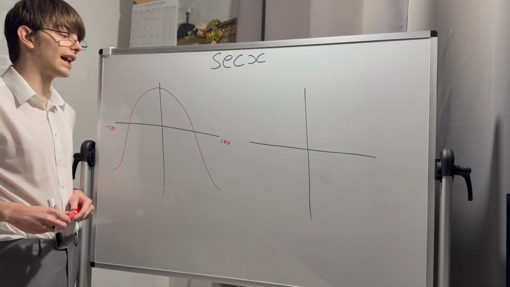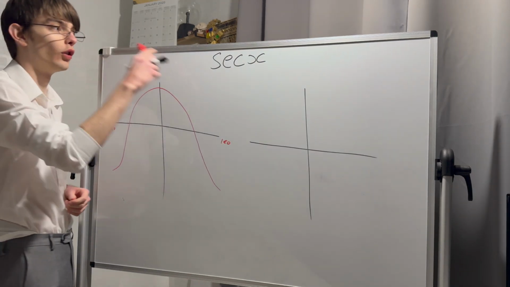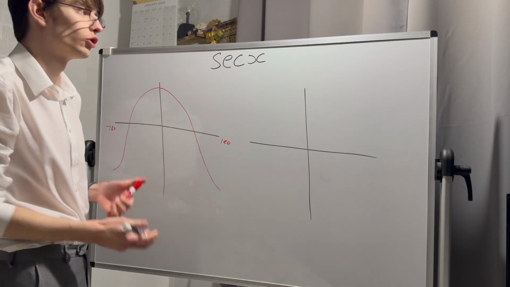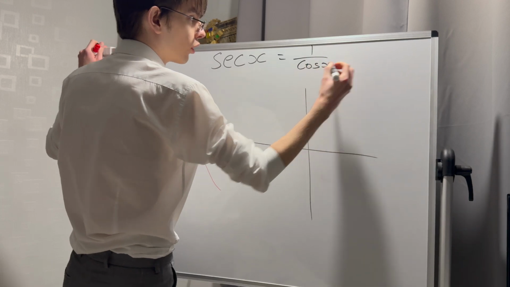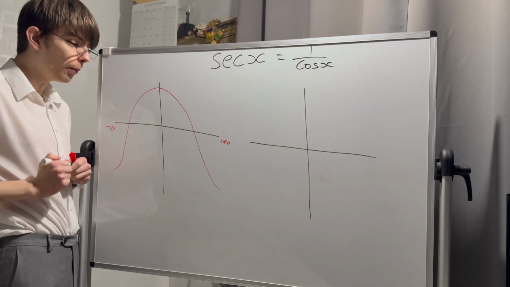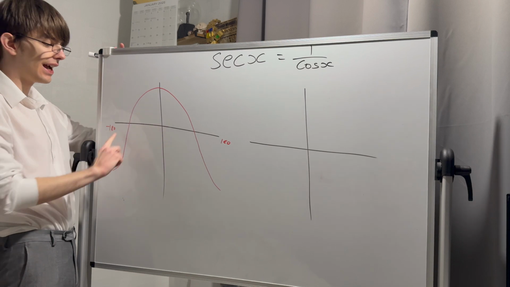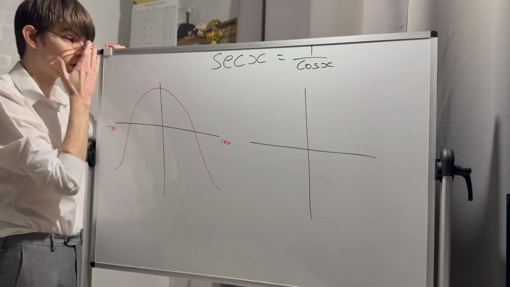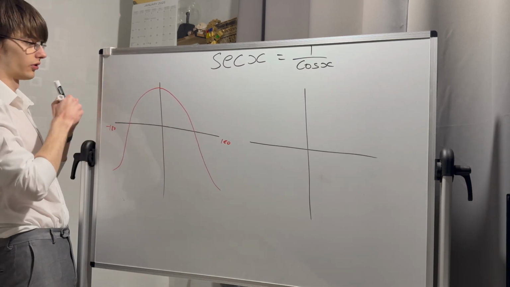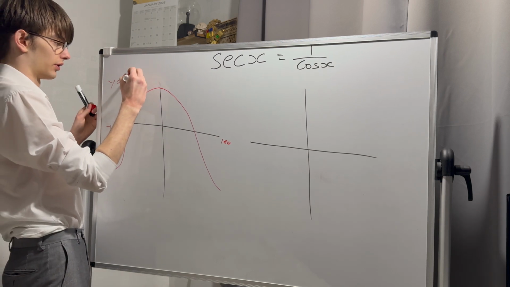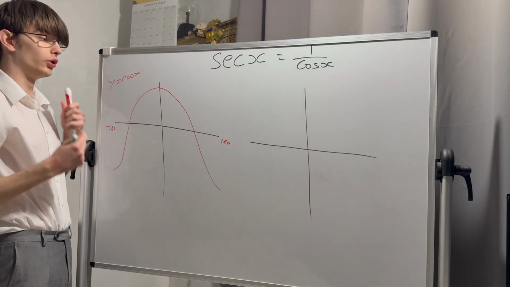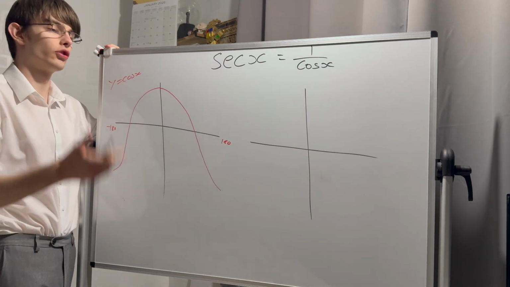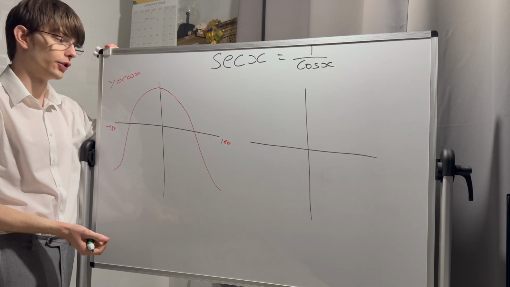Okay, let's have a look at how to draw the graph of y equals sec of x. So 1 divided by, as a reminder, cos of x. So what we're going to do is we're going to take every point on my poorly drawn cos graph over here, just label that y equals cos of x so we don't get confused, and I'm going to flip it. I'm going to do 1 divided by that value.